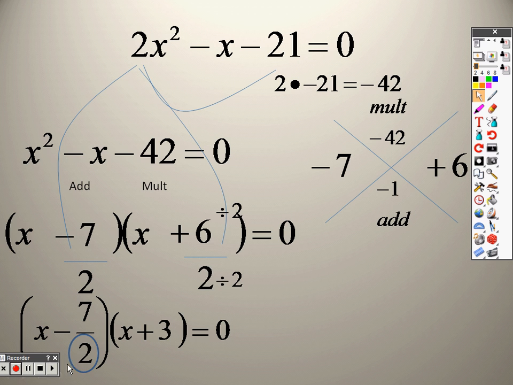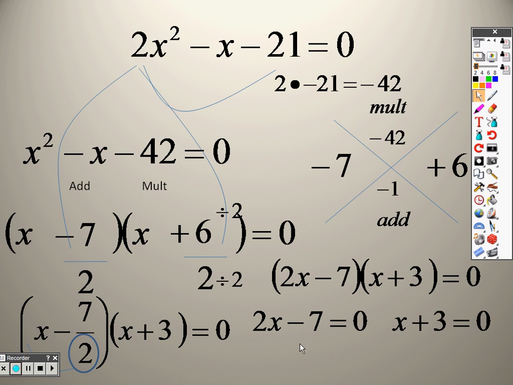Remember, you can't have a 2 on the bottom because it's a fraction, so I move the 2 out. And we end up getting a 2x minus 7 and an x plus 3 equals 0. So, I set each of those up equal to 0. I add 7 to both sides. I minus 3, because I'm trying to solve these equations.